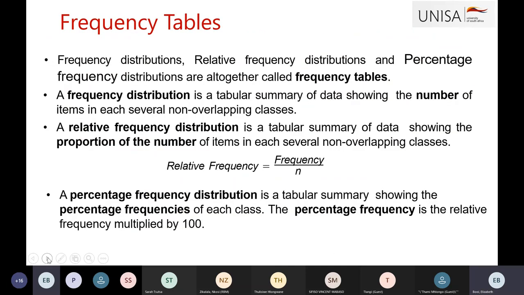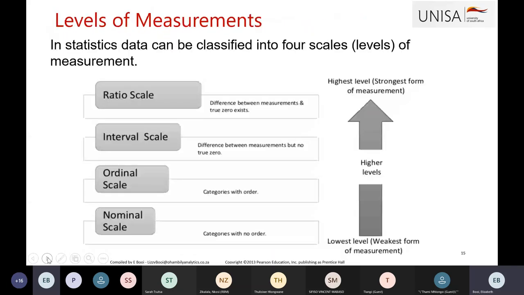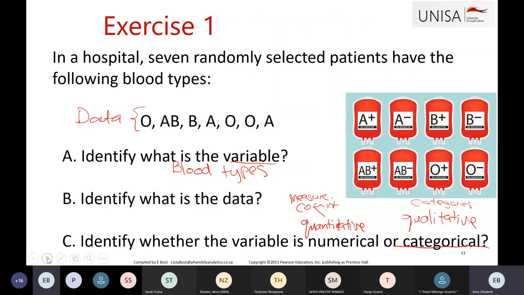So a frequency table is a summary table that summarizes your information in a table. It takes your categorical values, your variables, and you count how many are in. So remember, with the blood types, we can say blood type O, blood type A, blood type B, blood type AB. Let's go there quickly. So we can say blood type O have 1, 2, 3, that is a count. So we just summarize it in that manner. And there is only one count for AB, and there is only one count for B, and there are two for A. Those are counts, or what we call frequencies.